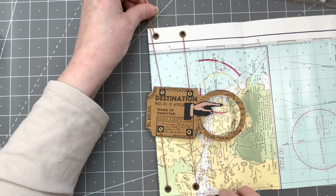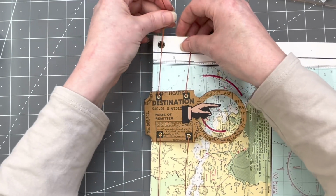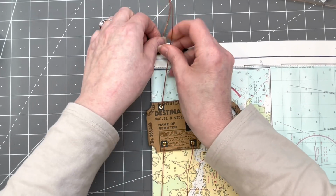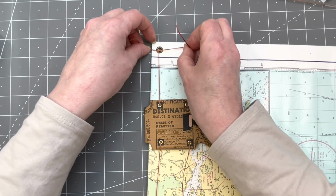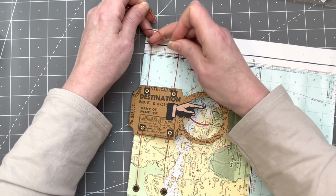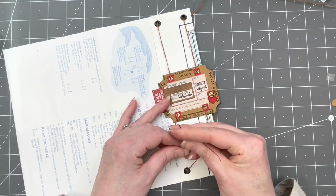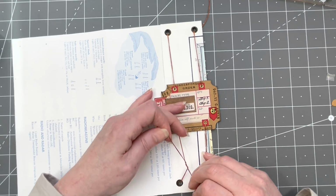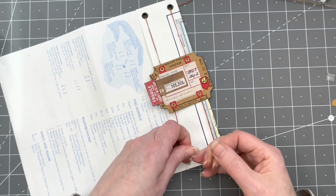So one on the top and one on the bottom, and then you can sort of slide it. Hopefully you can slide it. I'm going to make a knot. You want to make it tight, but not too tight, guys, because we really don't want to bend our page. And this one is going to go on the other side, on the bottom. I'm just tying it loosely with a double knot. If necessary, I can tighten it later.